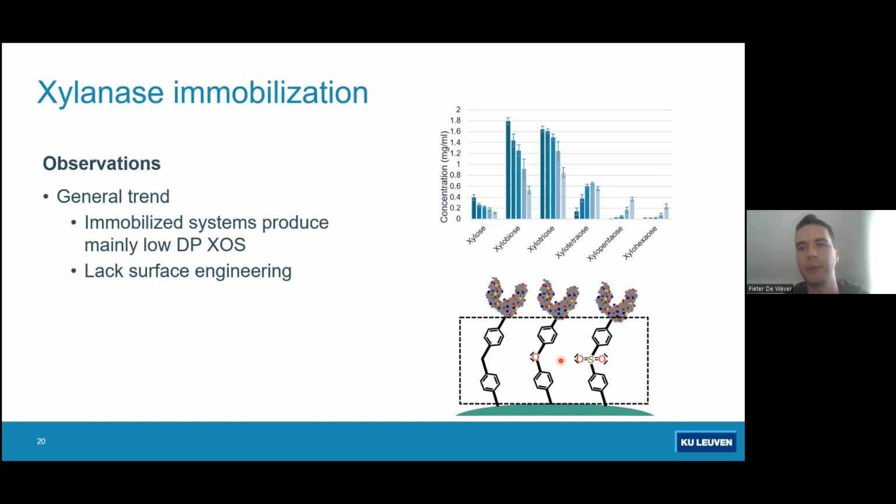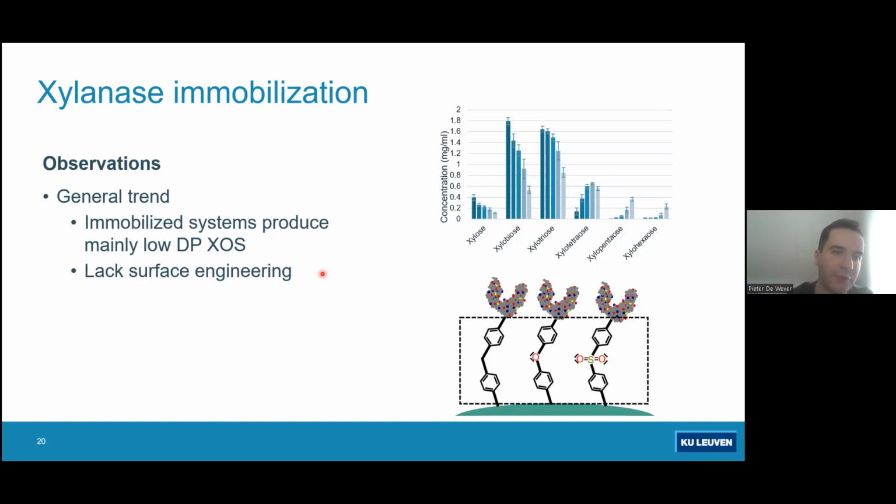So, for instance, a student of mine in the past immobilized xylanase on cellulose beads, and he used these particles for 5 consecutive runs. And he mainly produced xylobiose and xylotriose. However, upon each recycling, he lost part of the enzyme activity, and we noticed that there is then indeed a decrease in the xylobiose and xylotriose fractions, and a slight increase in the xylopentose and xylohexose fractions, but in general, the low DP fractions remain dominant.